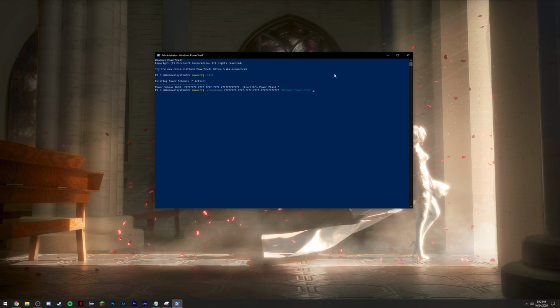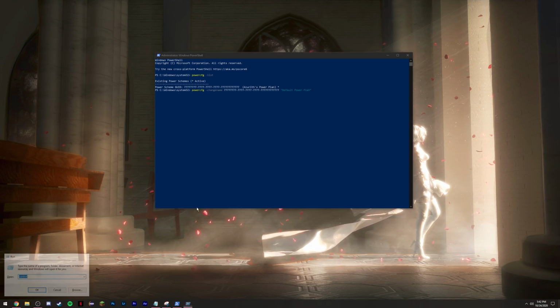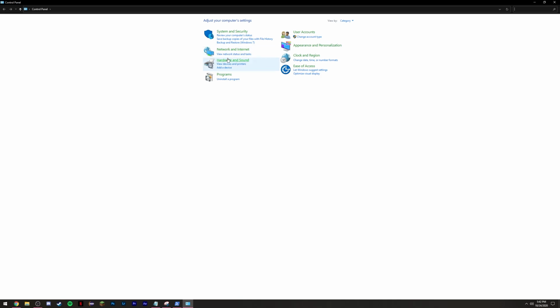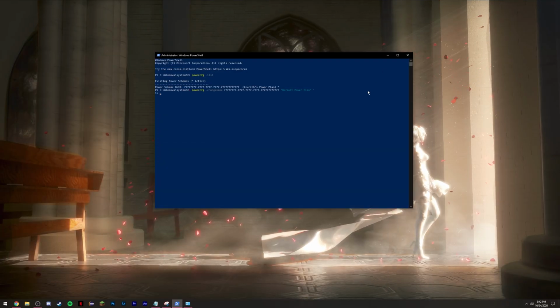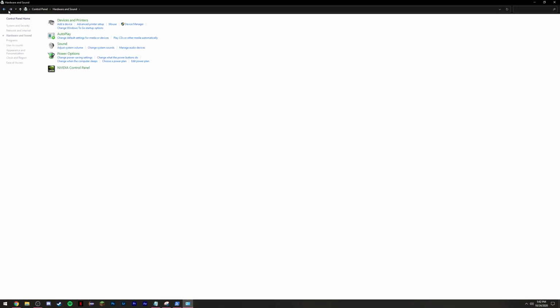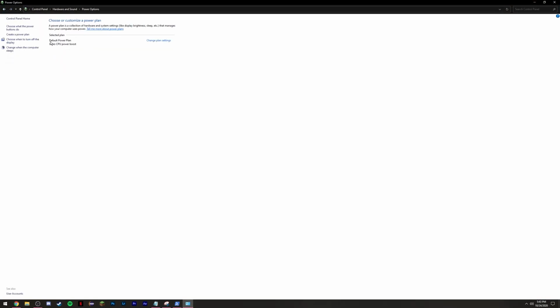However, if you guys want to actually rename the power plan description, which if you're curious what that looks like, if we go back to our Windows power settings, this is set to provides optimized CPU performance. You can change this to literally whatever you want to. So for example, I'll just put as a descriptor, gives CPU power boost or something random like that. Press enter. If we go back into the Windows control panel, boom. See here? It renamed the default power plan, the name, and the description below.